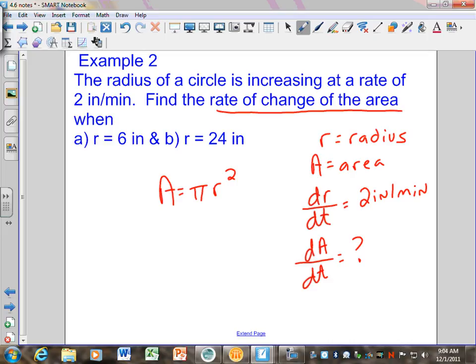After you do that, you're just going to take the derivative, and the derivative of A is just 1, so we get dA over dt equals 2 pi r, because you're writing the derivative. Is that it? Times dr over dt. So the rate at which the area is changing is equal to 2 times pi times the radius times the rate at which the radius is changing. So write your equation, take the derivative of it, and then the last step is just plug in what you know. And this is where you're going to do it 2 times because there's part A and part B.